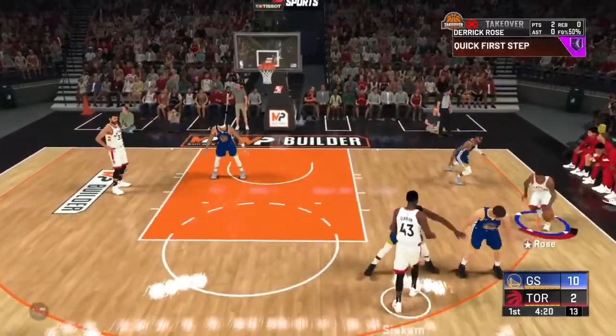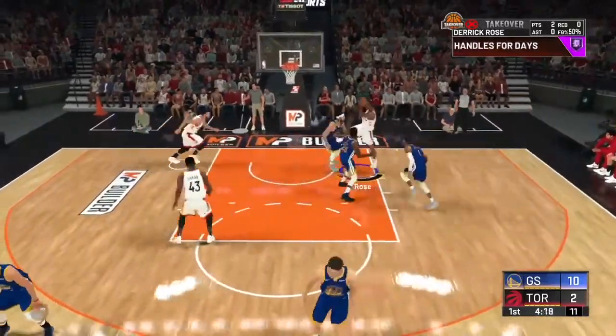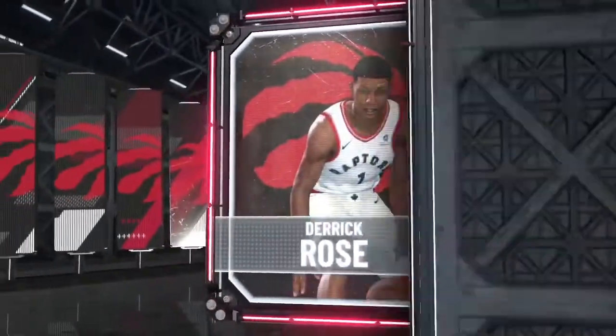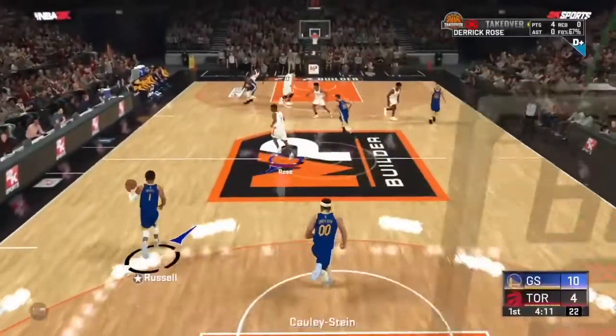See, like right here, blow by D-Lo. Like, look at this, bro. Doesn't even matter if he's under the hoop, because guess what? Your build dunks on him. Look at this. Boom. That's already some Derrick Rose shit.